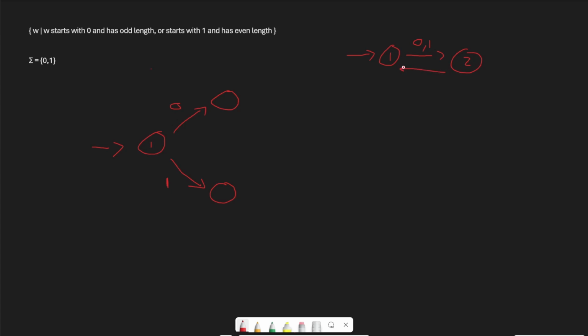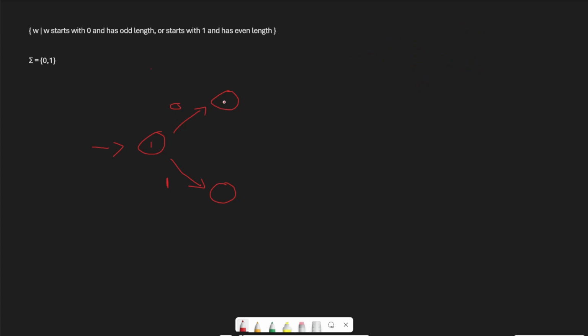Now, if we create a transition to go back, what we need is another character to go back to state 1. And then we're going to go back and forth and back and forth. So from state 1 to state 2, we need one character. From state 2 to state 1, again, we need 2 characters. And then from state 1 to state 2, now we can have 3 characters. And then do you see what's happening here? We're counting. On state 1, the length is even. If we're on state 2, the length is odd. So that's how we kind of count with the DFA if our string has an even length or an odd length. So we can do something like this for every path.